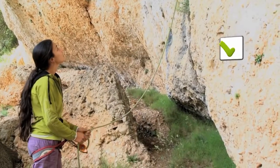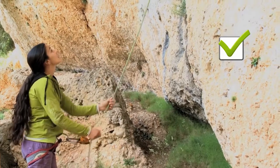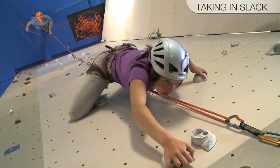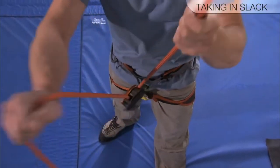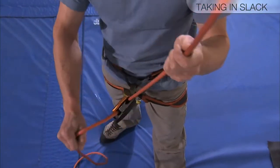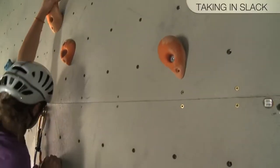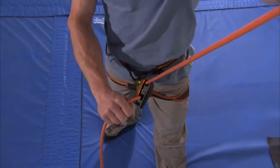When you give slack quickly with the Grigri, please use appropriate belay technique. The climber has clipped. As he or she approaches the next quickdraw, take in slack on the climber's side and pull in rope with your brake hand. To repeat this movement, slide your brake hand along the rope without letting go. As soon as your partner climbs above the quickdraw, pay out slack as usual.